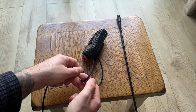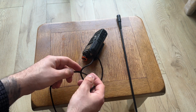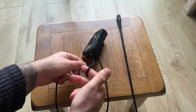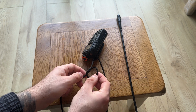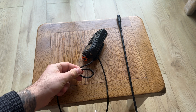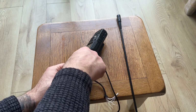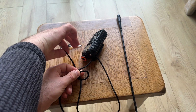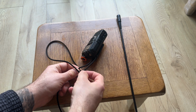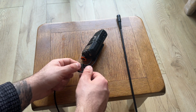Now the left side, we're going to do an inverted loop, so it comes in on itself like so. So I'll show you again. Take it, maybe put your finger there and push it at the back and hold it. So this is under the paracord. The next thing you're going to do is take your right end, place it through that loop, like so. So we're pulling it through it, and then we're going to go back through it again. So we're going to go on top and back through. Now this is going to make a snake knot.